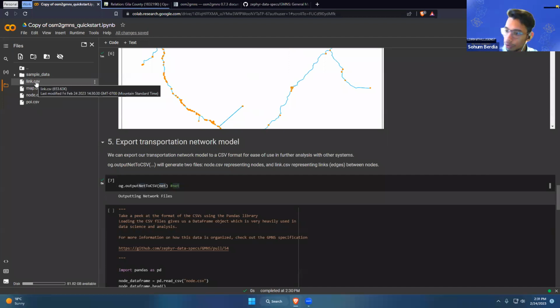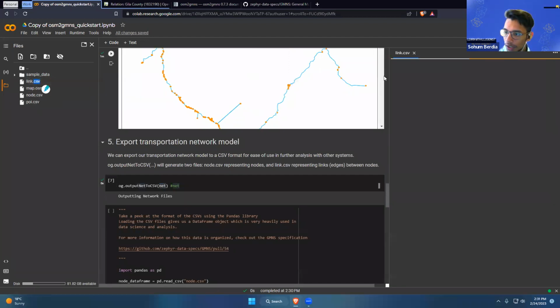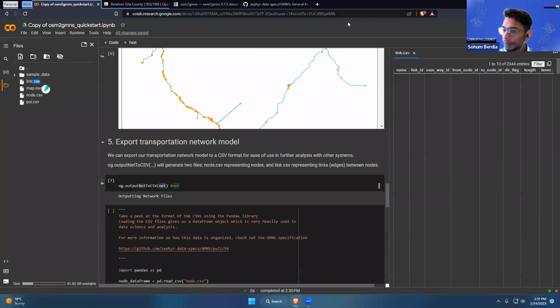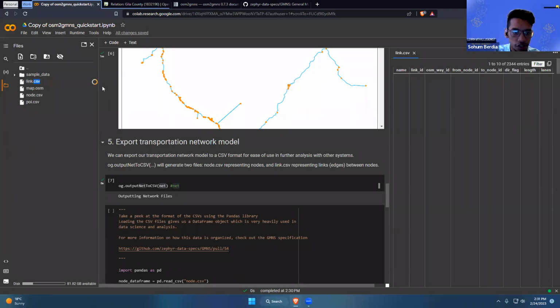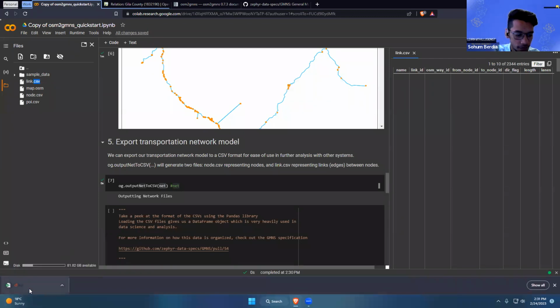Let me real quick open the link.csv and show you how it looks. I think it'll be better to just download it and show you.